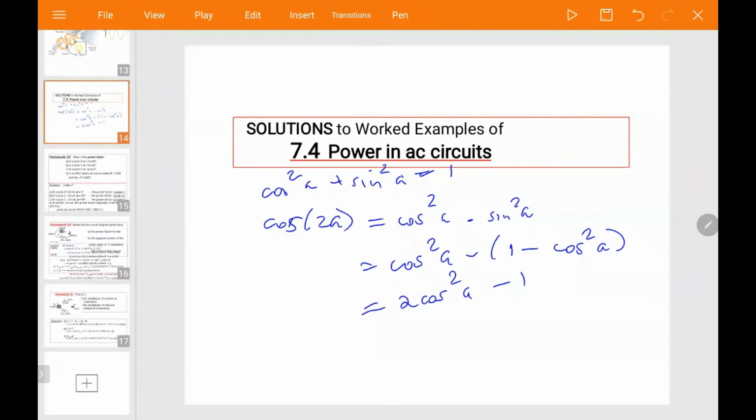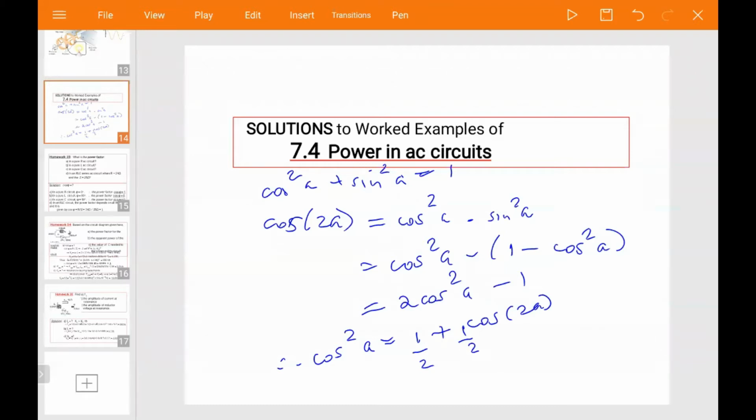So if you solve for cos squared A here, what do you get? In the place of A, I'm going to use omega t. I'm just showing you the mathematics that you can do. The 1 goes to the left, it becomes plus. So I have 1 plus cos of 2A, and there is a 2 in front of it, so I get divided by 2. So cos squared A is equal to a half plus a half of cos of 2A.